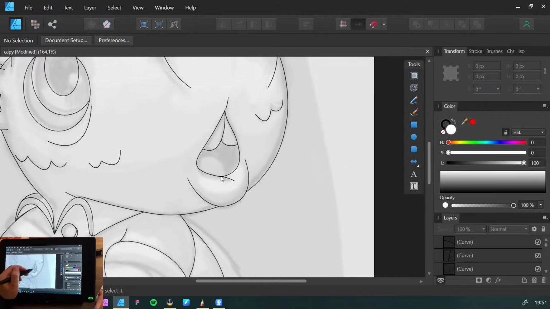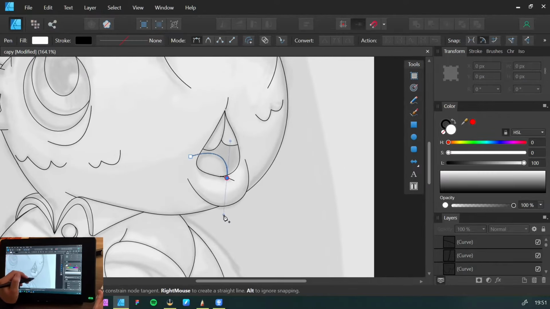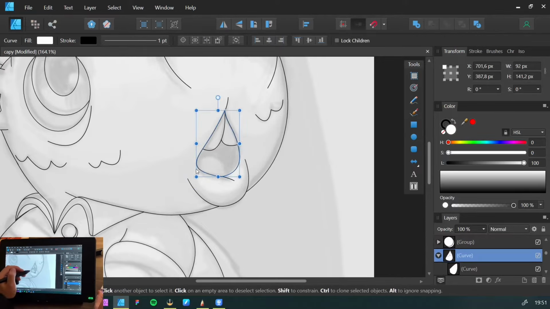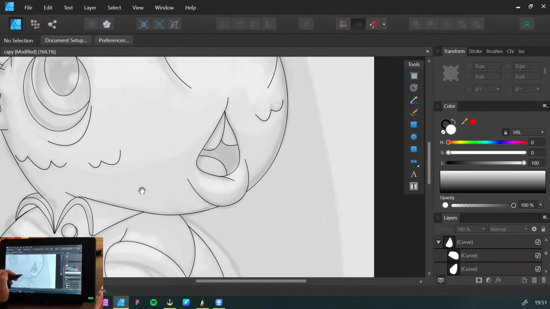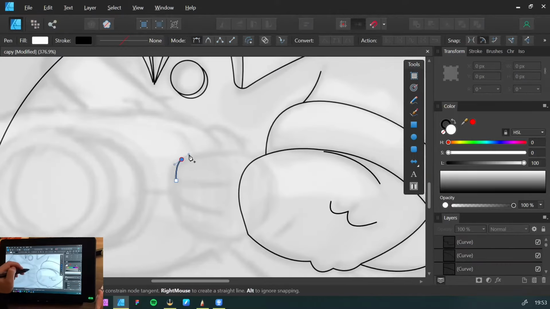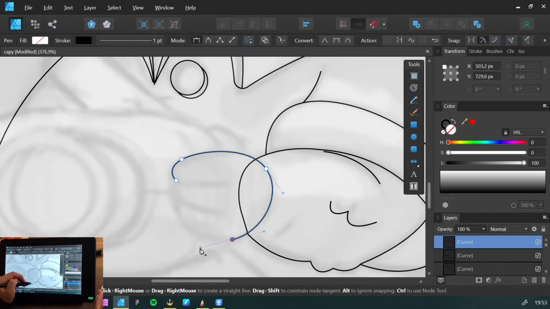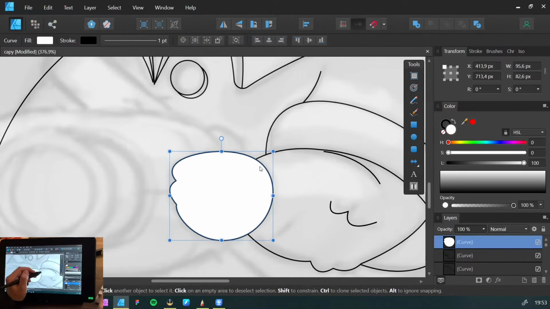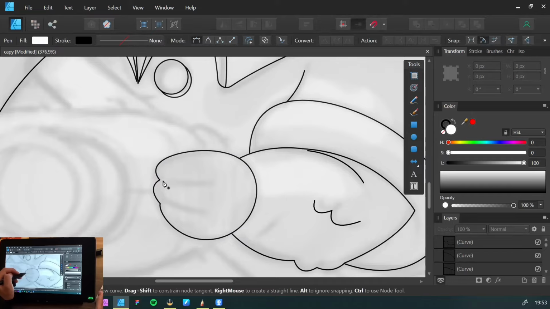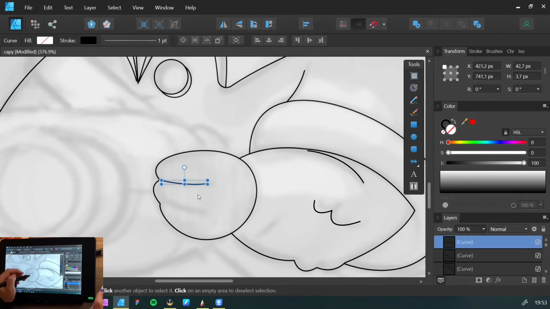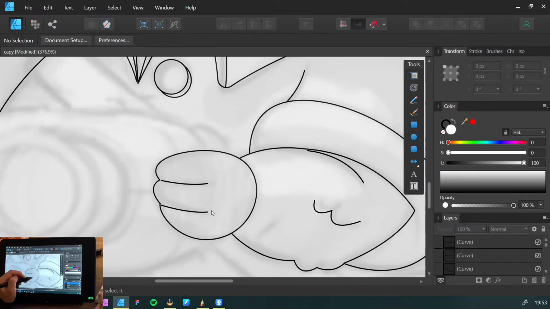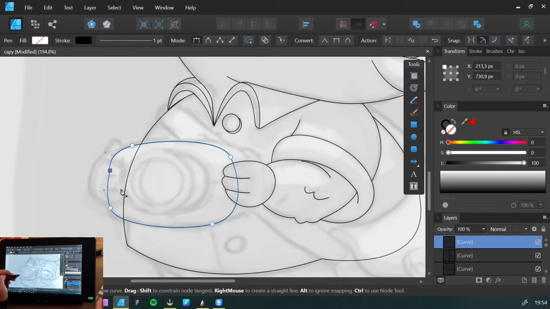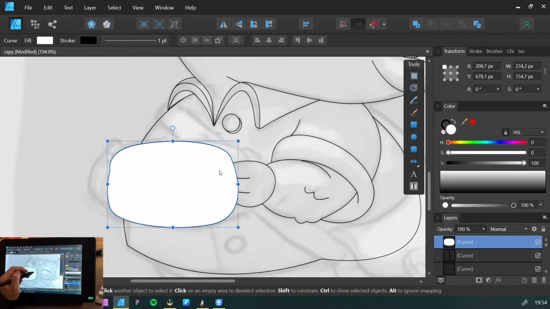Oh, I forgot the tongue here. Send it to back.